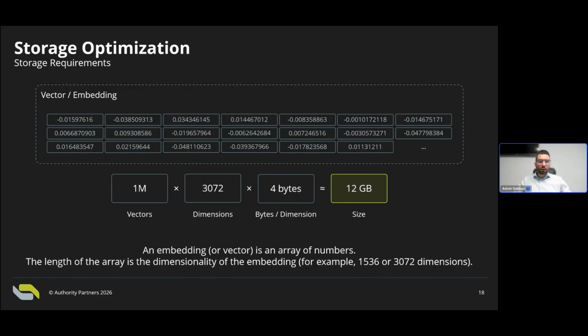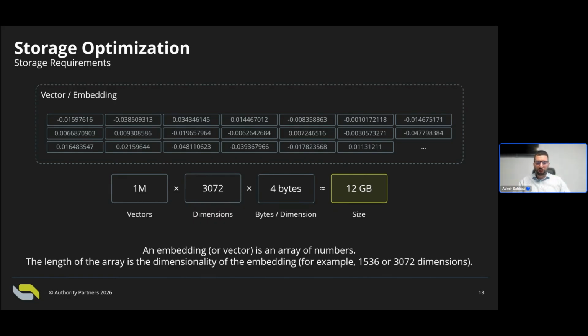But most commonly, embeddings are stored as 32-bit floats, which means that each dimension takes 4 bytes. The raw storage footprint of the vector index is then determined by 3 things, right. First, the total number of vectors, obviously, then the number of dimensions per vector, and then also the size in bytes per dimension, which is determined by the data type size.